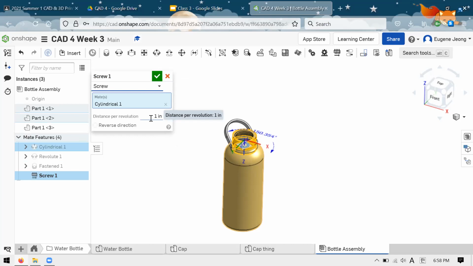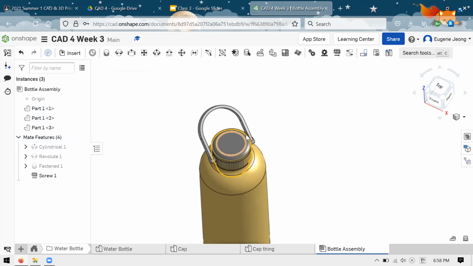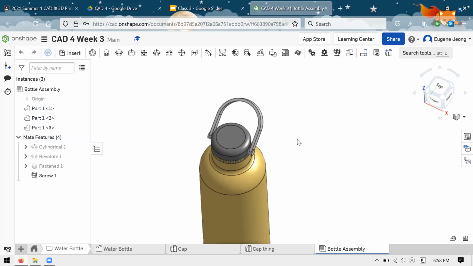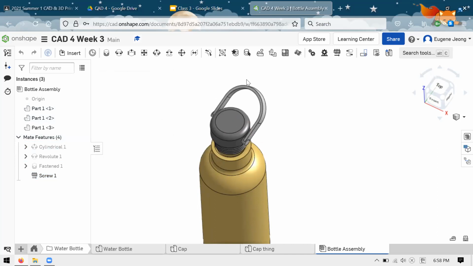So when you're making the helix, if the entire length of the screw is like an inch and you have 10 threads, then you're gonna have 10 revolutions per inch. So this you'd put like 0.1 in here. Basically, the smaller the number, the finer the threads. And you'd have to do a little bit of math to find the exact answer, but if you're doing something like this, it's probably just aesthetic. So you'll see now it takes more spins for me to move the cap up and down. Cool thing, if you're interested, not really necessary.